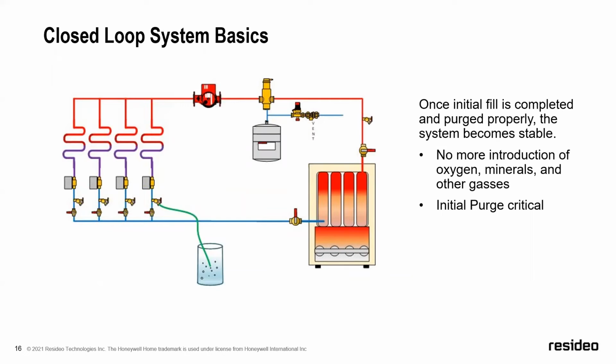One of the core things with air elimination is purging. Everybody on this call has purged a system one way or another over the years, and the biggest thing is making sure that you're set up to properly isolate each zone and properly isolate the boiler from what you're trying to purge, and be able to get all the air that you can out of the system. There's nothing worse than having a trapped air bubble in a radiant panel that you can't get to and you just can't get flow out of it. A lot of times it comes right down to not having a proper purge on the system. When things accumulate and form those air blocks, like we said, you can't compress water, but you sure can compress air. And believe me, it will give you fits on any given day if you don't get those gases out of there with a good purge.